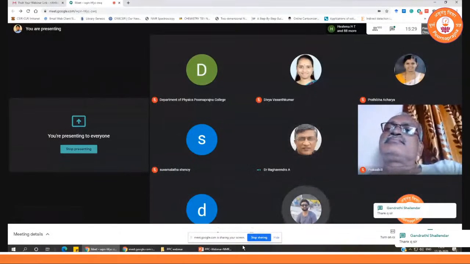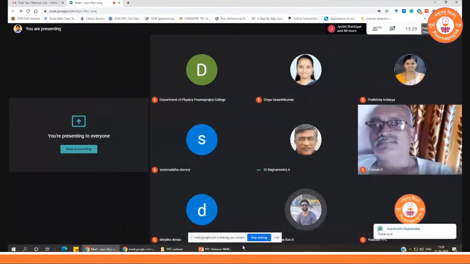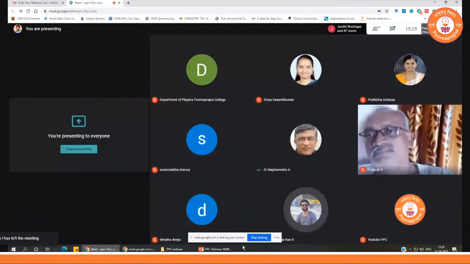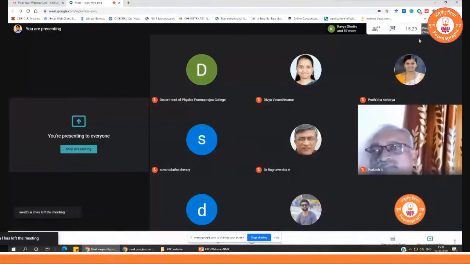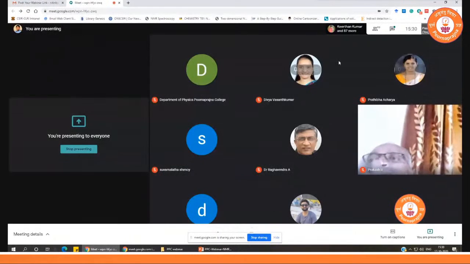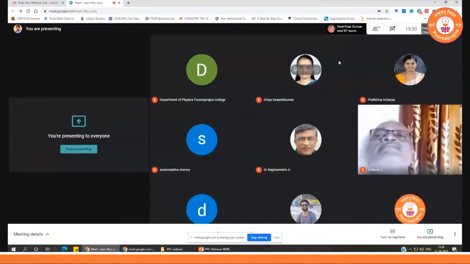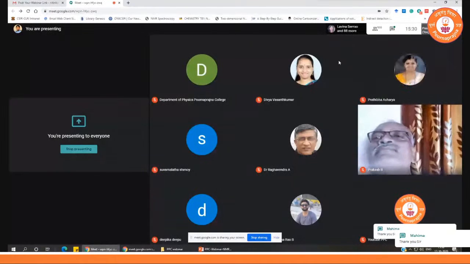The first question is, can we use samples in the gas state, or is it only possible in solids or liquid state for NMR? No, gas state NMR is also there. It is not so popular, but it is there. In all states of matter you can do NMR, but mainly popular is in solids and liquids. Yeah, it is possible.